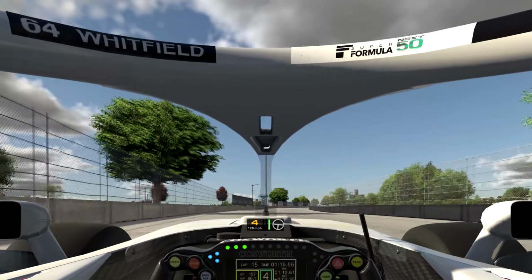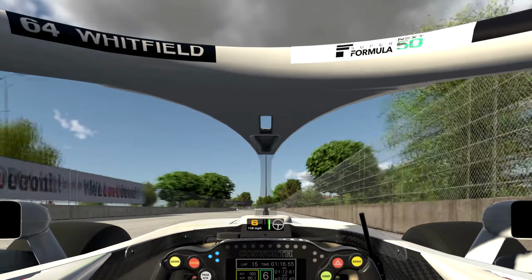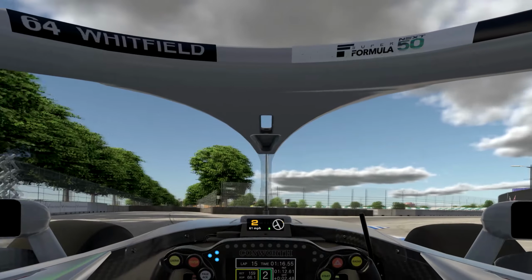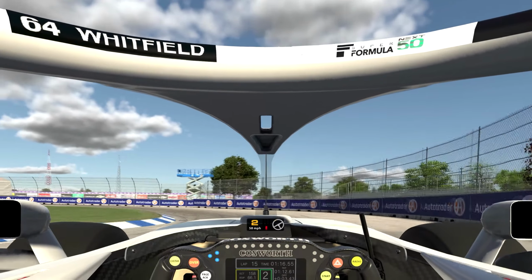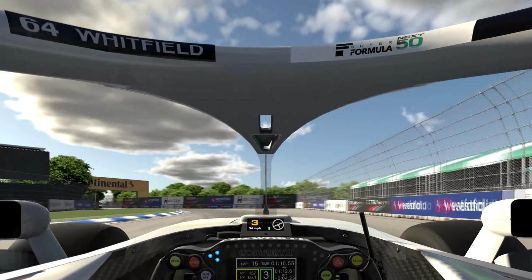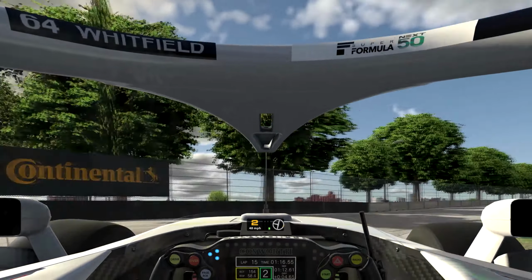Just focus on getting to the walls. Use your peripheral vision. I'm saying all these things again, but it's important to remember. Look at the apex. I'm looking at the exit now. And going. They're looking for the apex, next apex, and already I'm looking at the last one, this one, and now I'm at the exit.